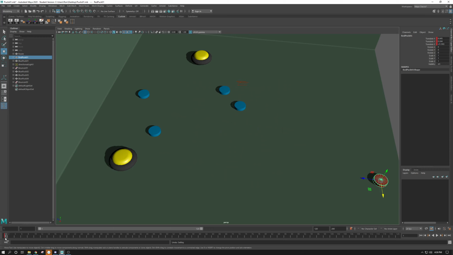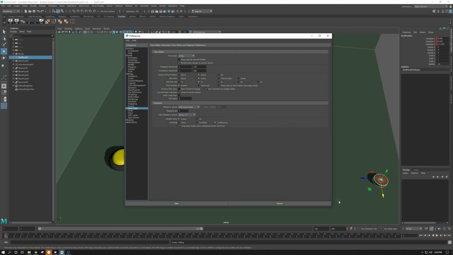The default in Maya is 24 frames per second, and that is fine. But if you want to change it, you can. It's over here on the bottom right. It's a little person running away from the gear. If you click on this, there's the frame rate, and there's actually one other thing. If you've never done animation in Maya before, you do need to change one of the settings. So frame rate's right here, default's 24. Some people like to change it to 30. If you have experience with other animation software, you can change it to 30. Click in here, but you can change it to a lot of different things technically.